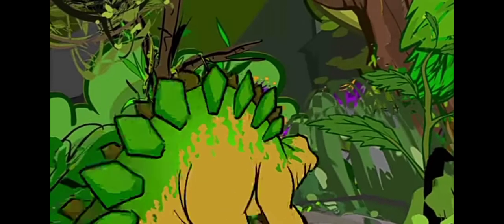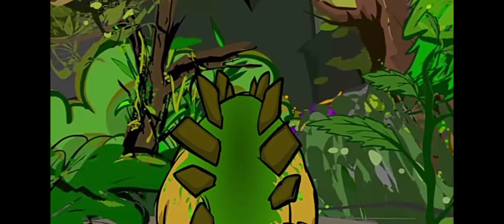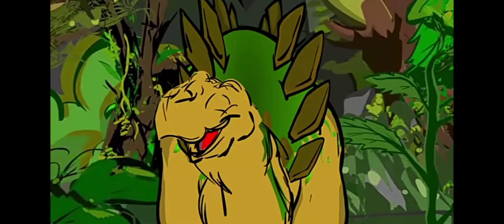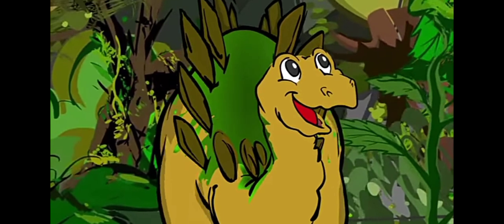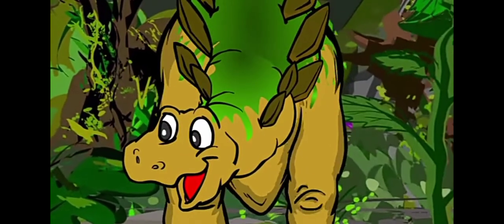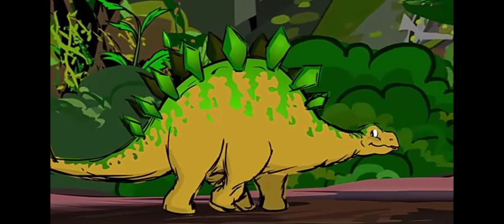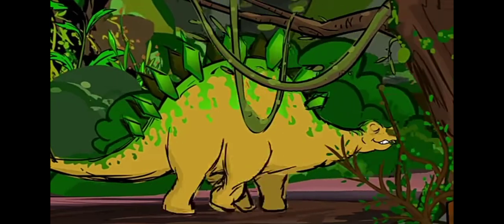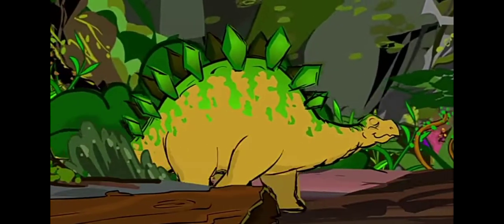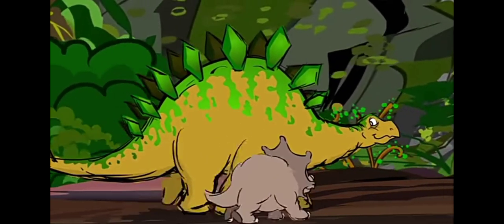Stegosaurus, walking through the forest. Stop eating fern and some moss. What a treat. Walk with me, I will show you what to eat. Stegosaurus, walking through the forest.